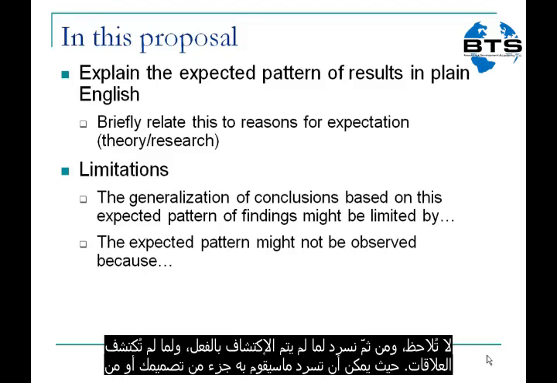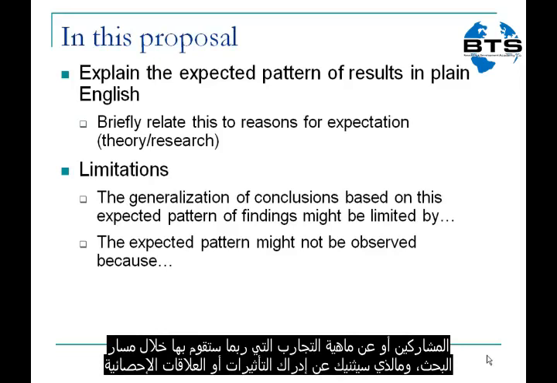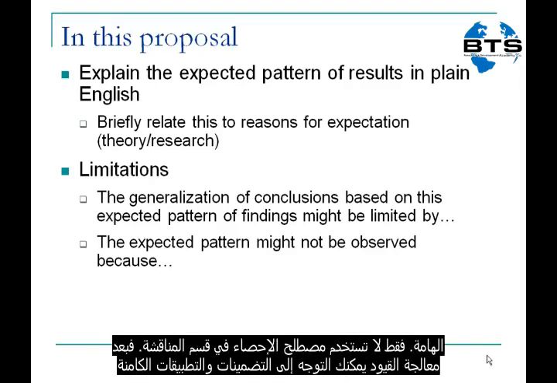And again, these are still going to be limitations. You can talk about what it is, either part of your design or what participants might do or what experimenters might do during the course of the study, that would prevent you from realizing a statistically significant effect or relationship. Just don't use the terms statistically significant in the discussion section.